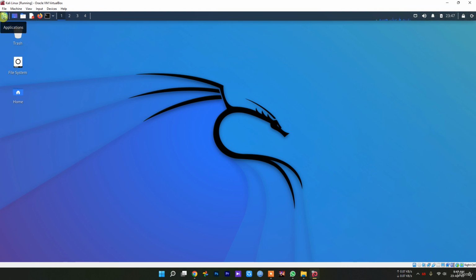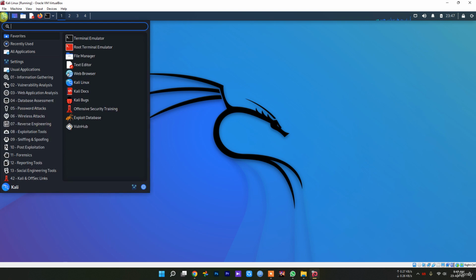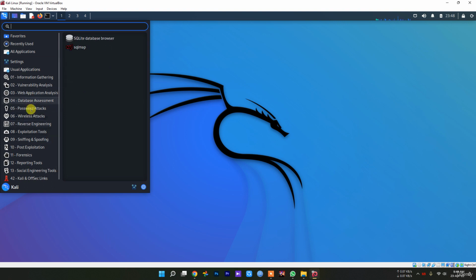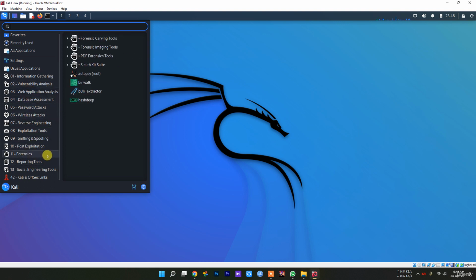In here, this is our application menu. Kali Linux has nearly over 600 tools, mostly pre-installed for penetration testing, and these apps are all for penetration testing and discovery. Each program has its own unique flexibility and use case.